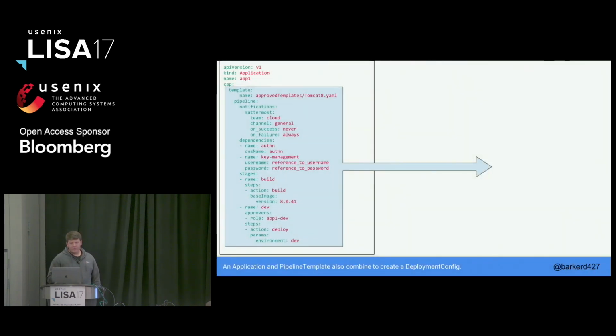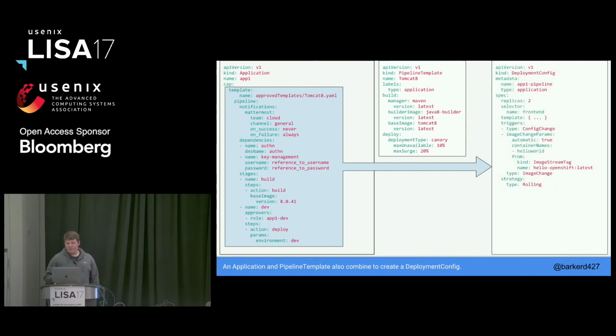And so we use these exact same two files to also create a deployment config. And this is the actual deployment config for, I guess, Kubernetes now. We use OpenShift. I think that was upstreamed into Kubernetes. But we use this, and it creates the exact document that we need. The reason we have to have an intermediary for the pipeline config is because there's no easy way to convert that over into the other system without having some sort of intermediary document.